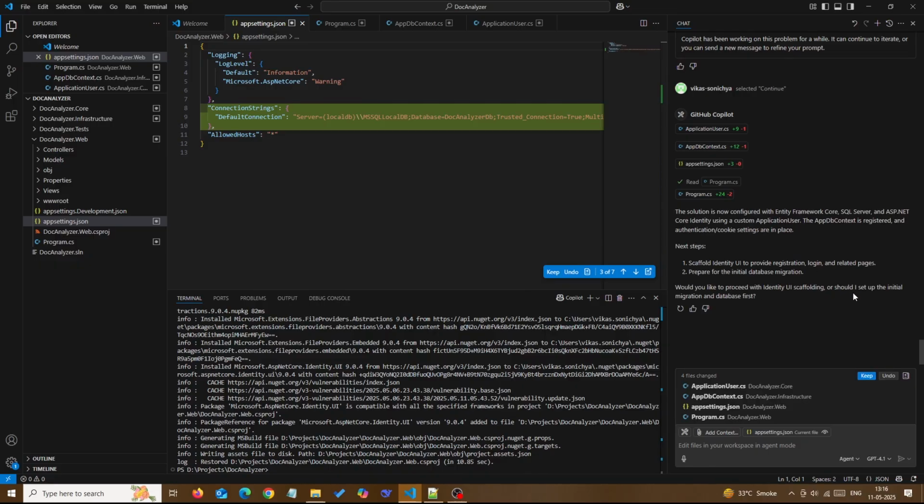Would you like to proceed with identity cost pooling, or should I set up the initial migration and database first? Proceed with that first. I will prompt like this first, and then set up the initial migration.